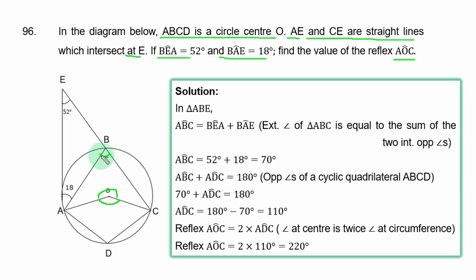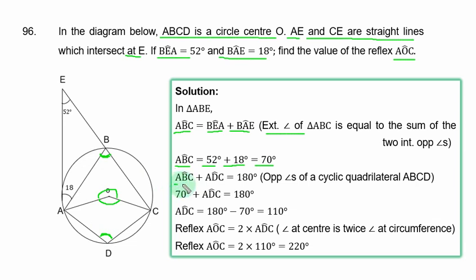In that triangle, this angle ABC is exterior to the two opposite interior angles. By that, angle ABC is equal to angle EBA plus angle BAE. You have the reason why it is so. It follows that angle ABC is equal to 52 degrees plus 18 degrees, and that is 70 degrees. All right? Now, what I have here is obtaining this angle. What I said earlier is also applicable. But after obtaining this angle, here you get this angle so that you can get the reflex angle. All right?